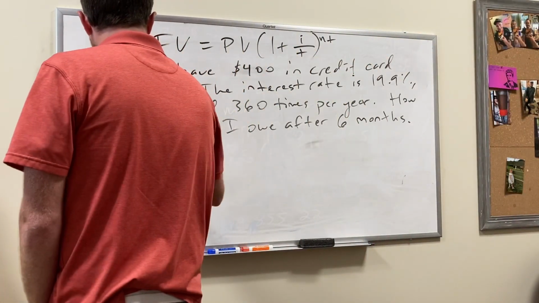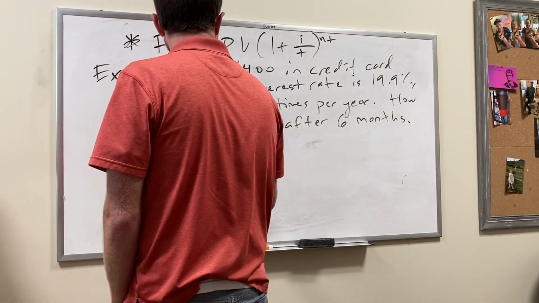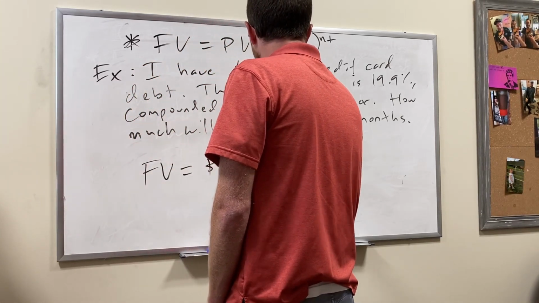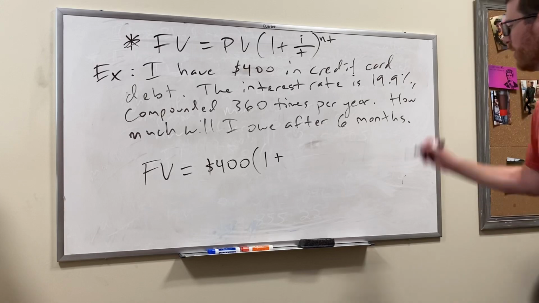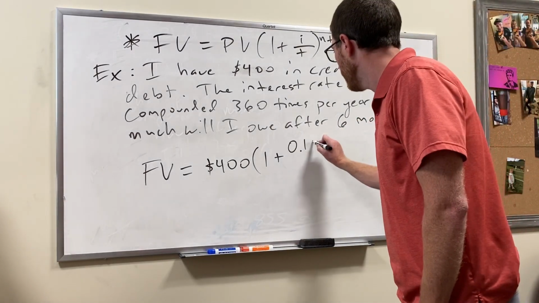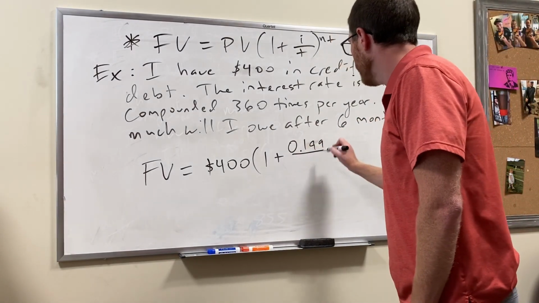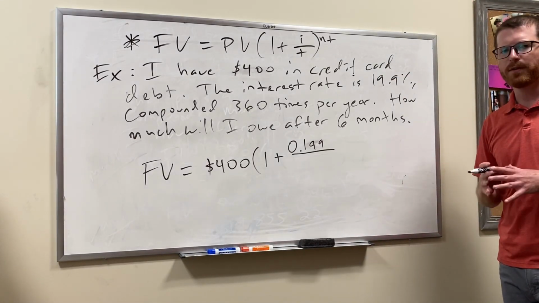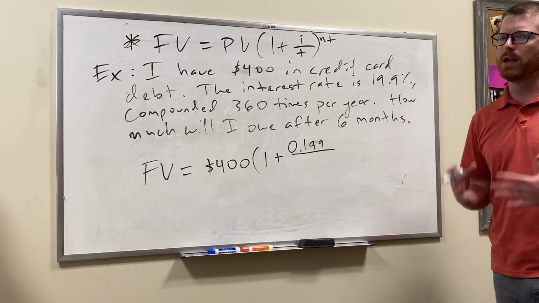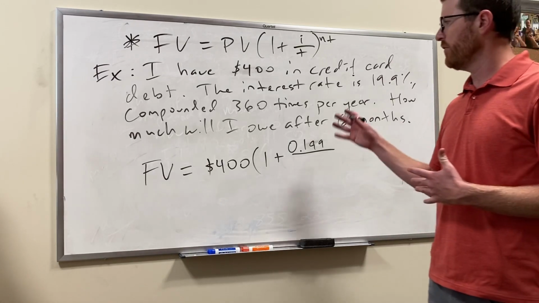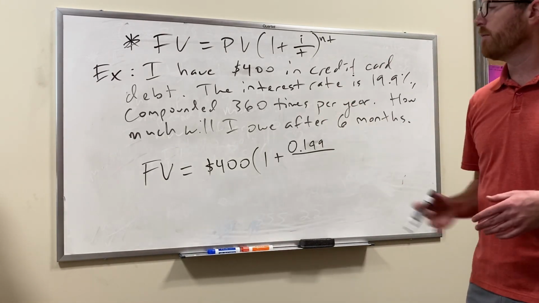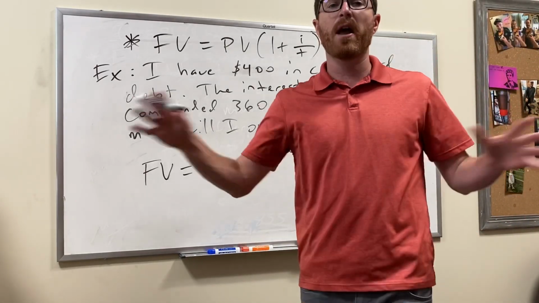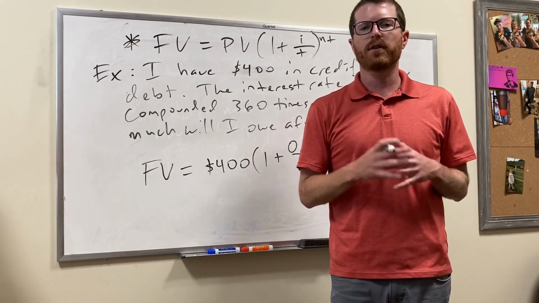Well, let's apply the formula here, and we've got to be very careful. All right, so here's where we've got to be careful. We've got our interest rate. Plug that in, no problem. But what do we put for t? All right, you've got to be real careful here because I think it's a little bit tempting to put 180. The logic here is you've only got half a year, so it's only going to compound 180 times. But that is not what t tells you. t is not how many times you compound in the question. It's how many times does it compound in a year.